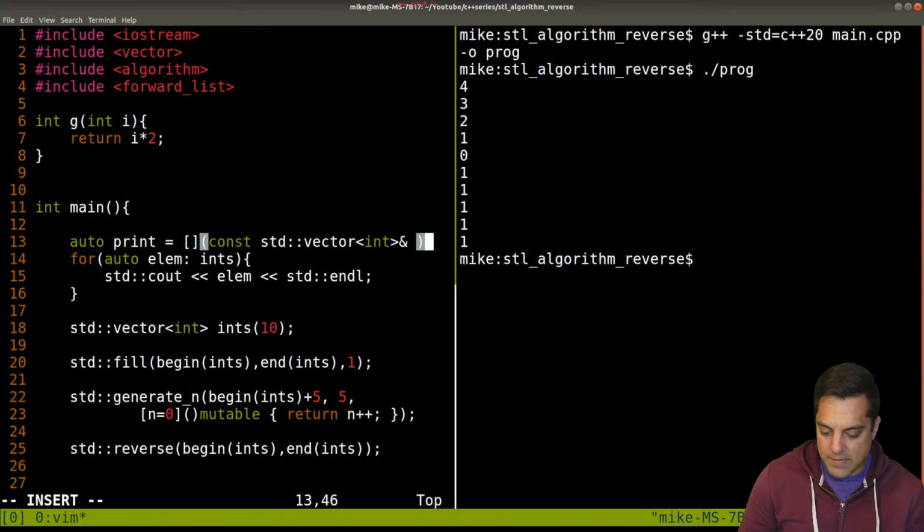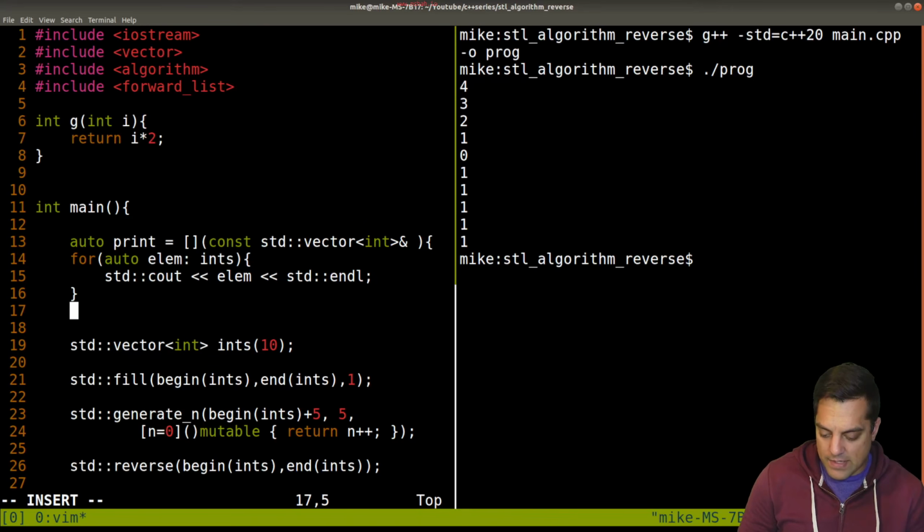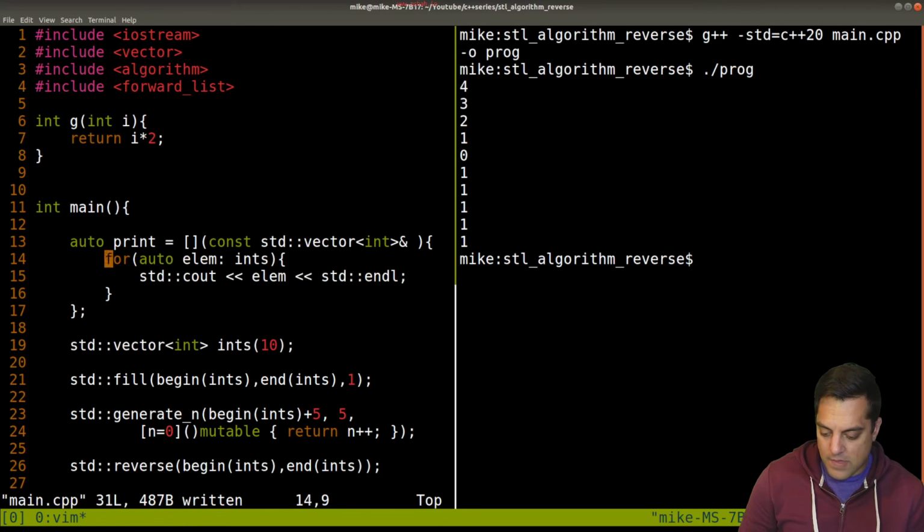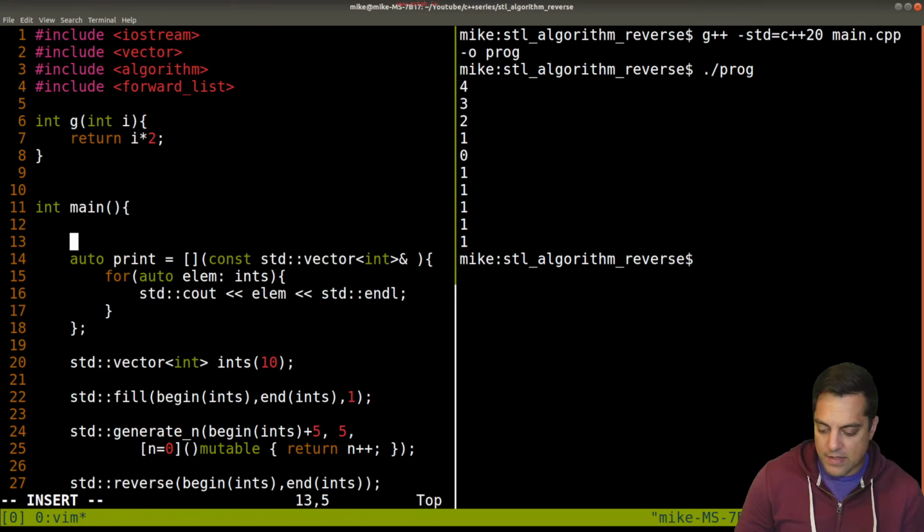That's going to be our parameter. Let's make this a helper lambda to print things. I could write this as a function, but a lambda works.